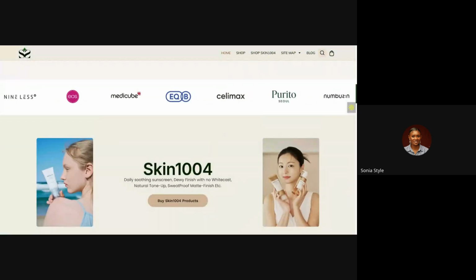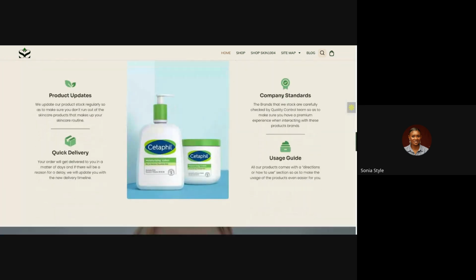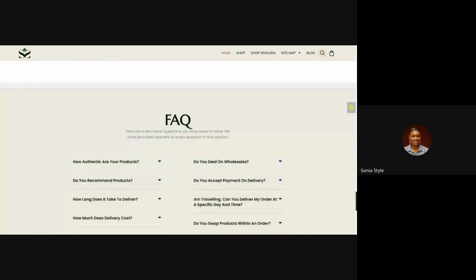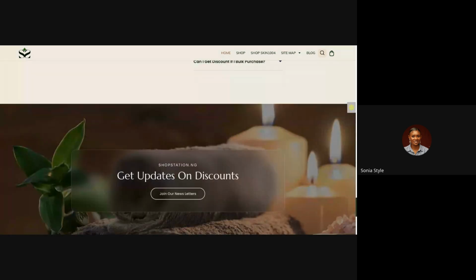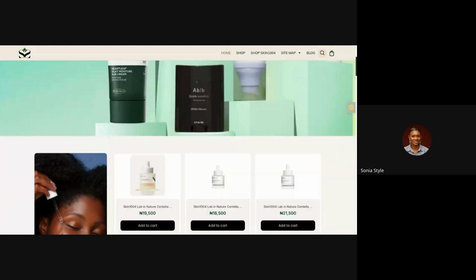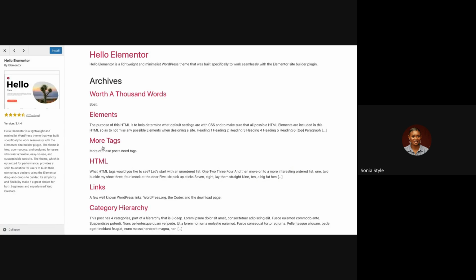That's one thing I just want to add right now, right? It's not exactly about the theme, but it is you putting out your thoughts on what exactly you want to build. So this website was totally built on this free Elementor theme.